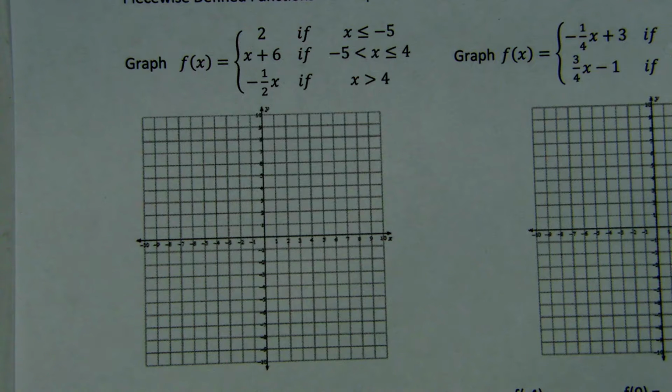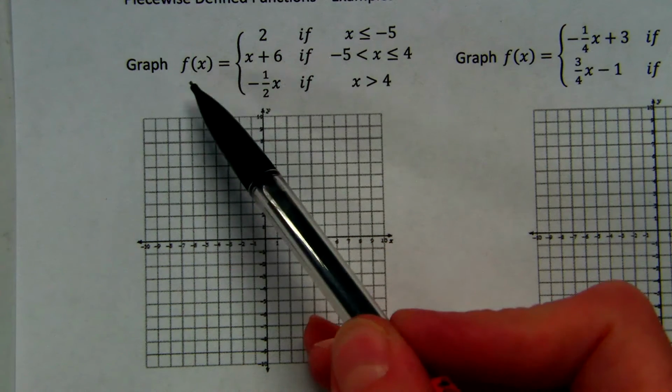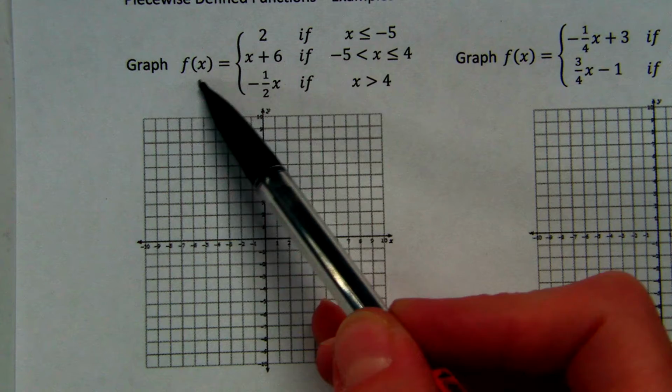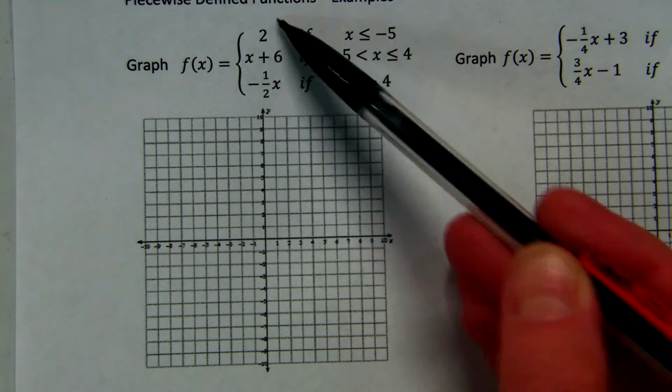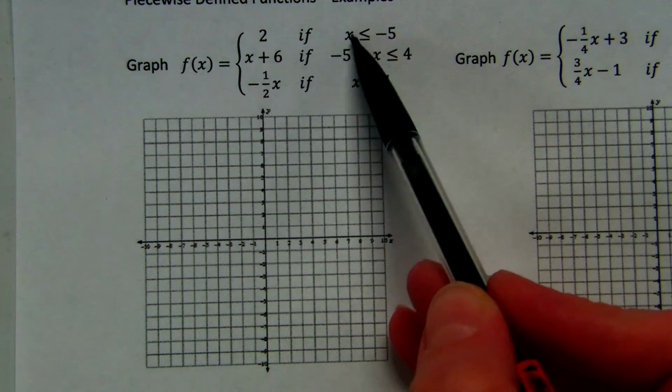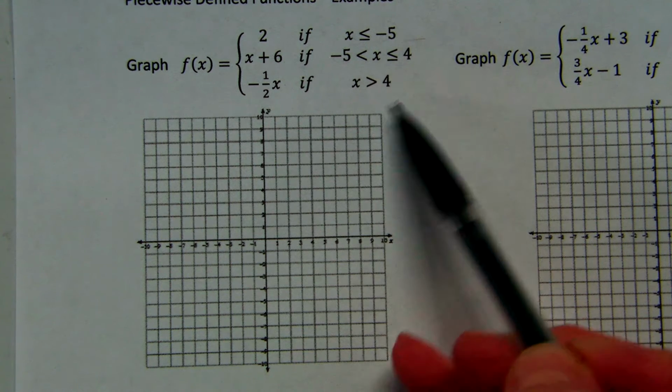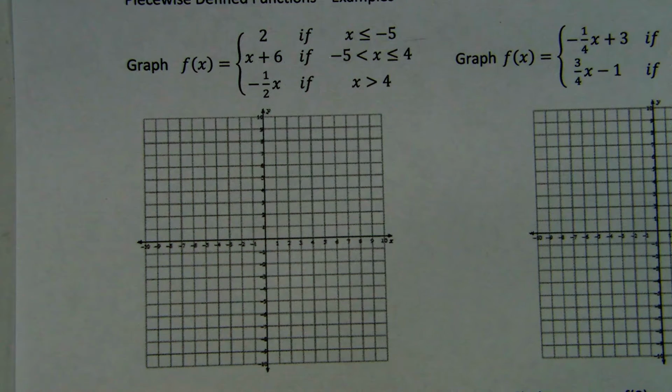All right, so we're going to look a little bit at piecewise defined functions today. Piecewise defined functions are pieces of functions all together on the same graph. So they'll have an f of x or g of x or whatever they're calling the function, and then you're going to have three different rules here that you're using, and they're going to tell you which part of each function you're going to keep because you're only keeping a piece.